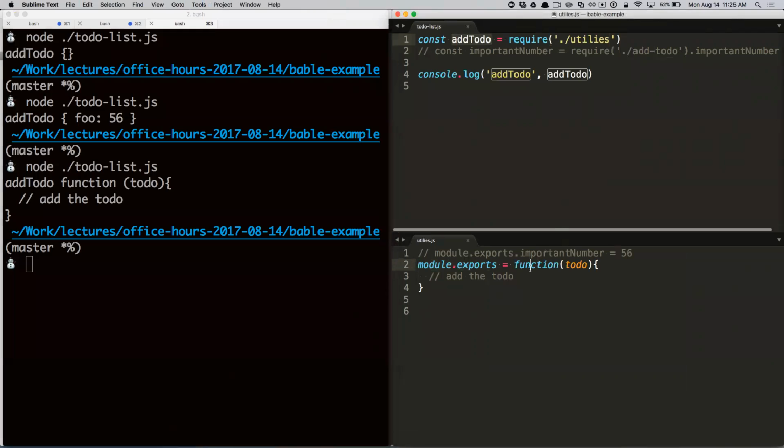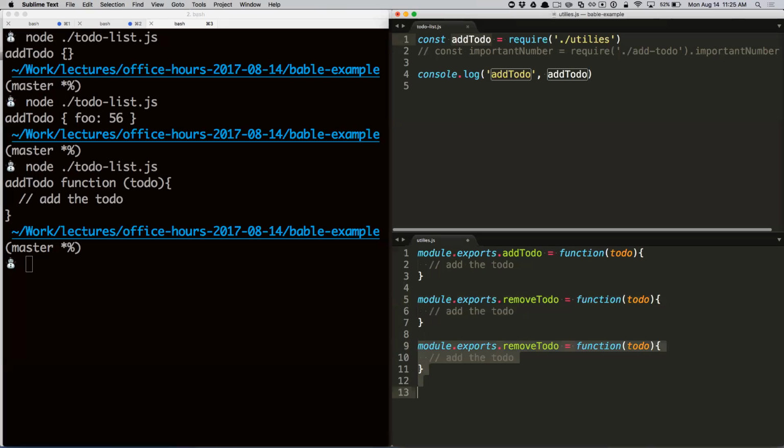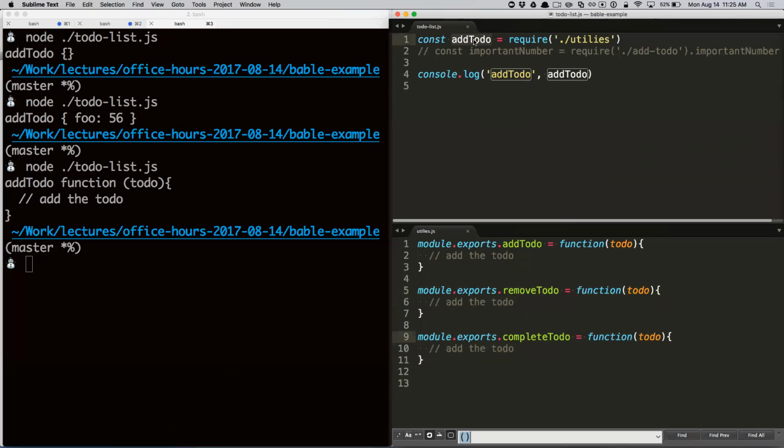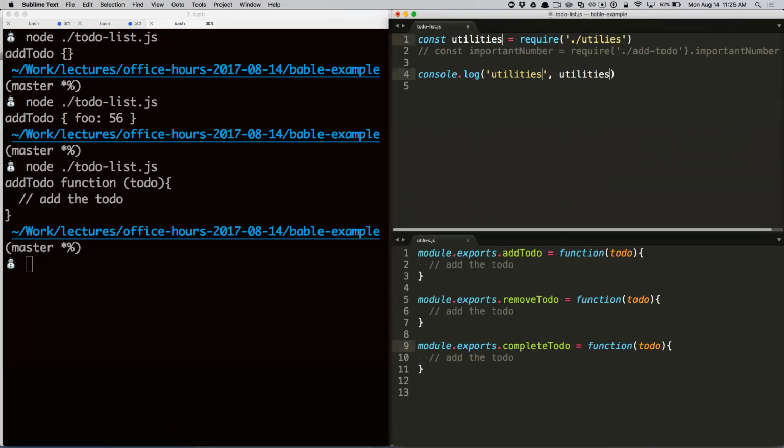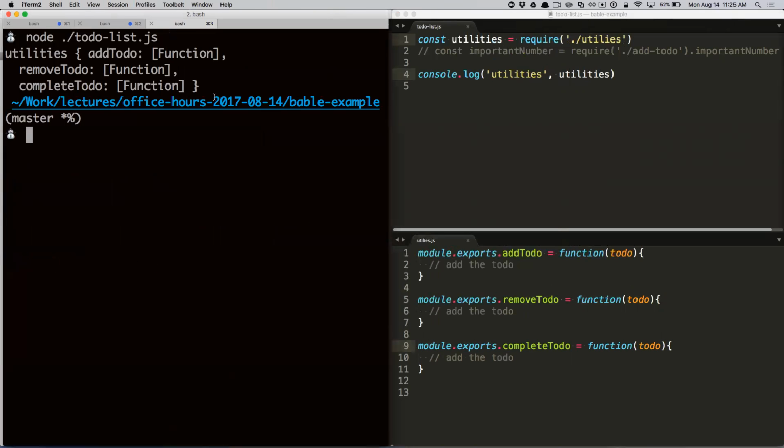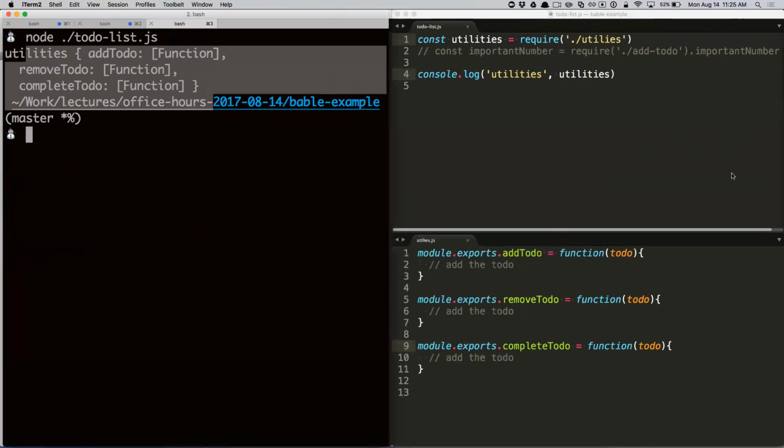And now we want to have things on our utilities called addTodo, and then we'll have another one down here called removeTodo, and another one here called completeTodo, right? So now we're exporting 3 things. So we'll call this utilities, right? And you'll see that I get back an object that has all 3 of these things.